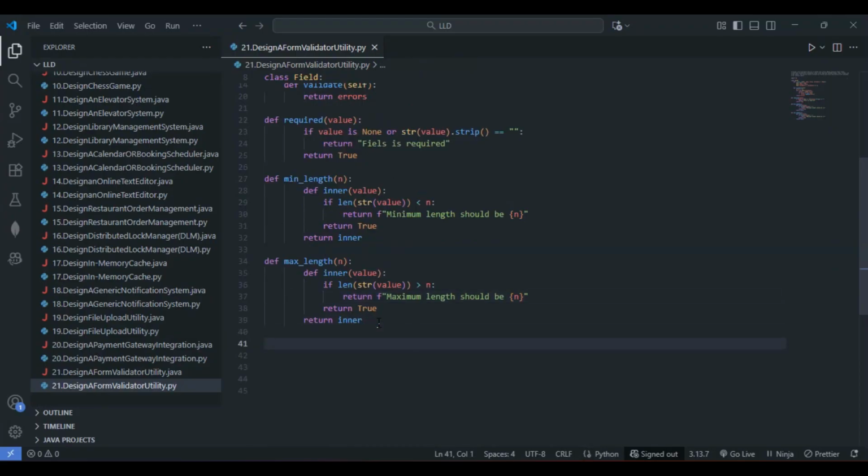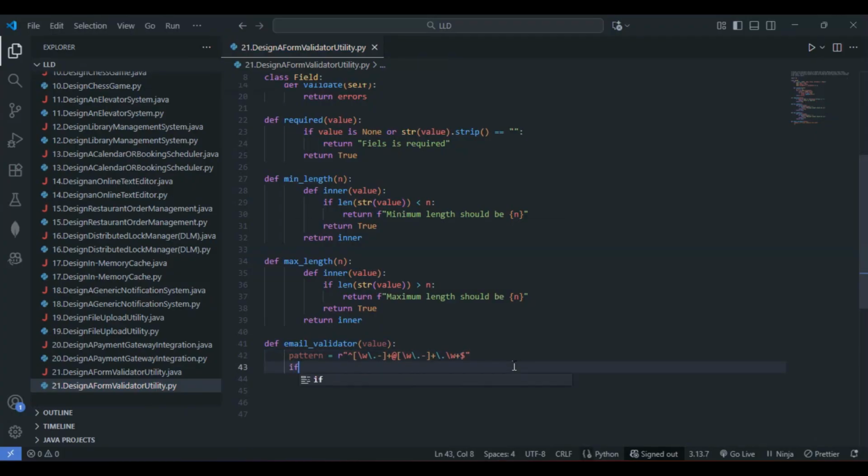The fourth rule is email format validation, right? So for this one, I have opted to go with regex actually, regular expression, right? So I'll just go with the email validator here. We need the value, right? So let me pass the parameter value. I'll go with the pattern here and let me copy paste the regular expression here. So this is just the regex. You don't have to worry about it.